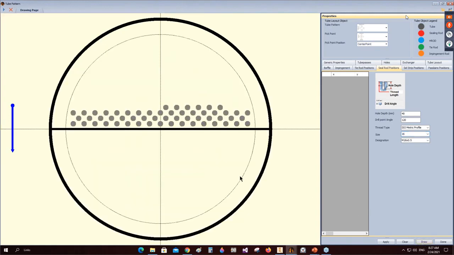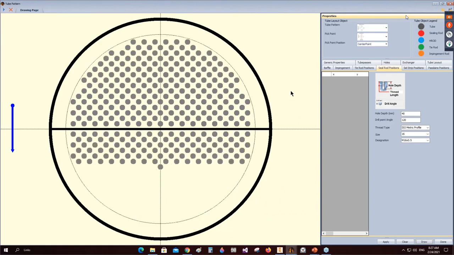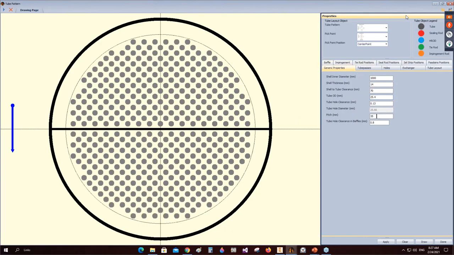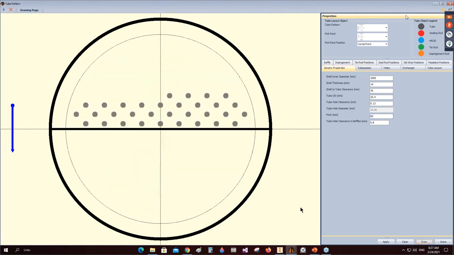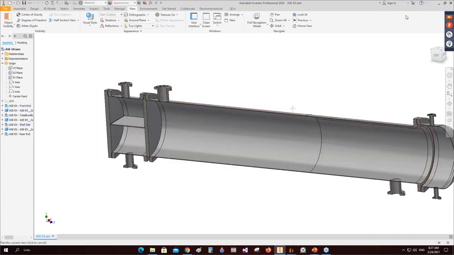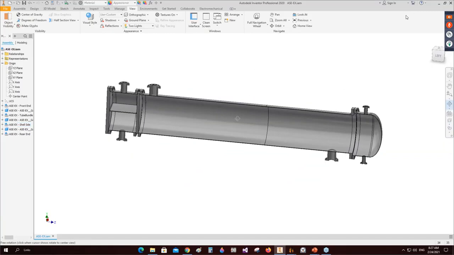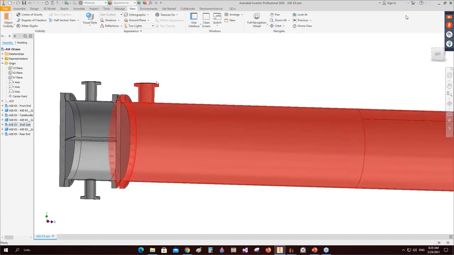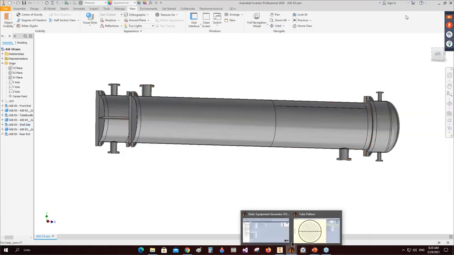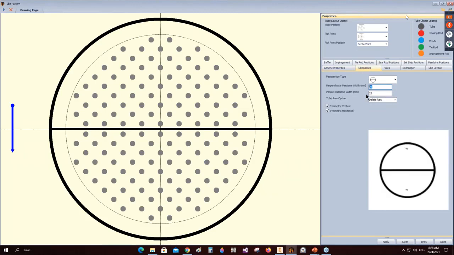Now let's click draw to generate the model like this. And let's make one more modification by increasing the edge of this one. And let's click draw. Let's come back to the model here. You can figure that we made the model like that. And let's change the orientation of this nozzle and that one first. But right now, from here, we will change the pass lane.